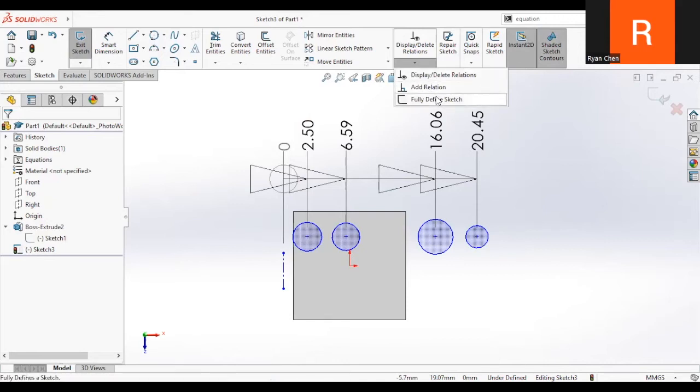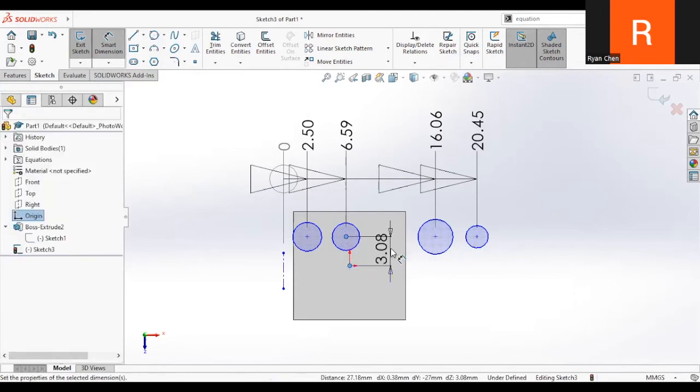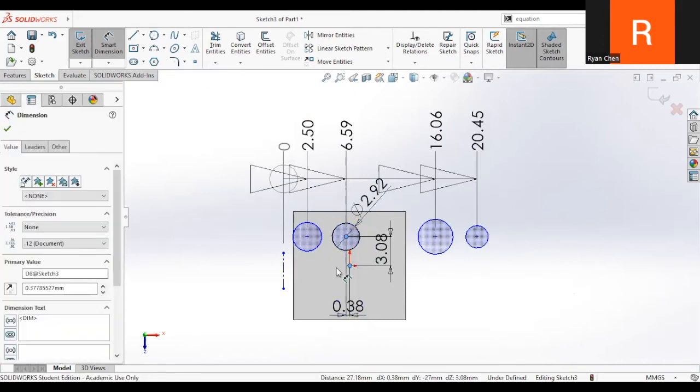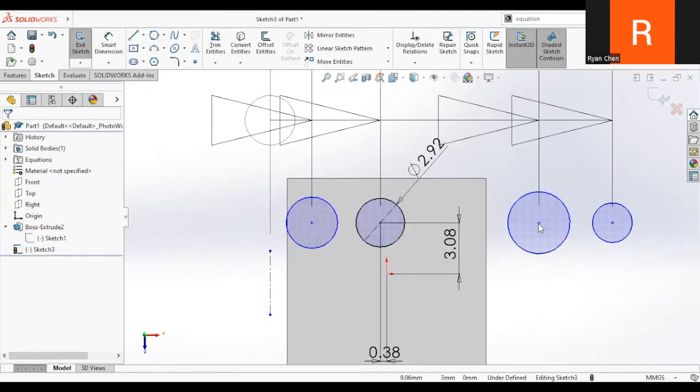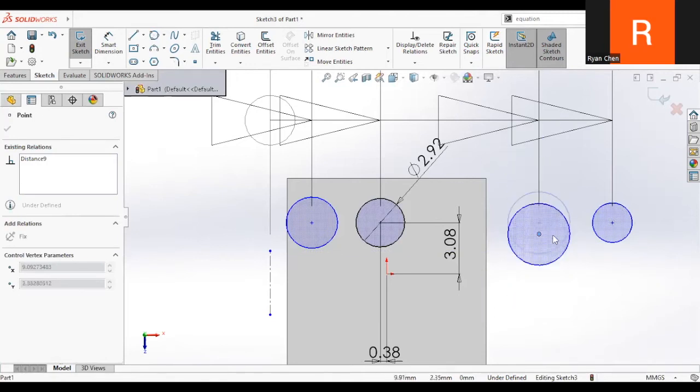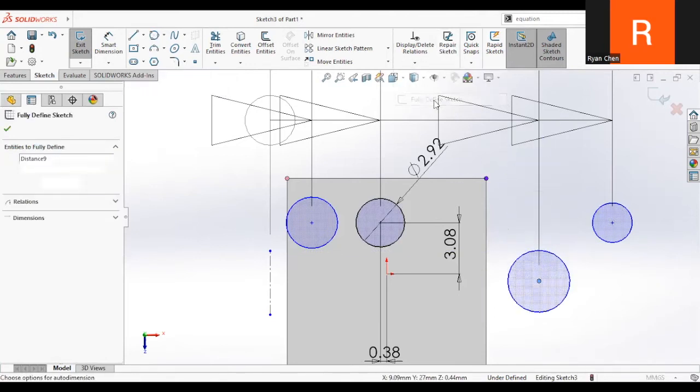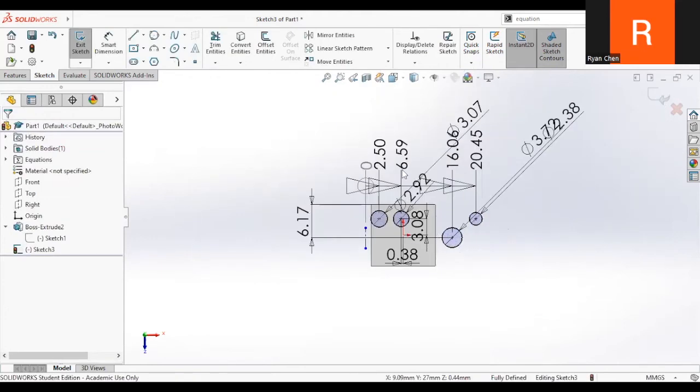Fully defining a sketch can be kind of nice. You notice that it says right here at the bottom, under defined, and you notice that when you dimension stuff fully, let's try to dimension this fully. Here, bring this. Okay, what other dimensions are you going to make? I think this. So as you can see, if it's fully defined, it turns all black. But if not, it's blue. You can tell really easily. If you can move it, it's underdefined. And a fully dimensioned sketch dimensions everything, so it's all black.